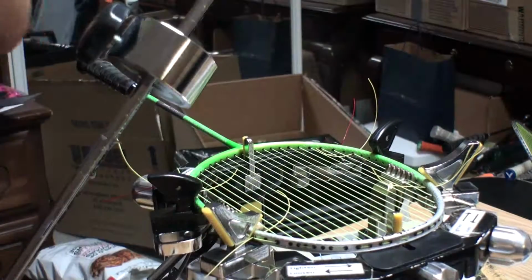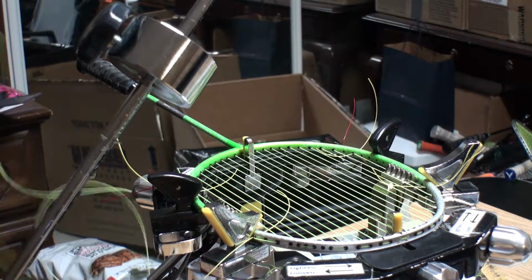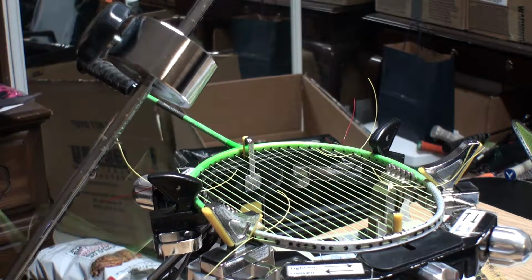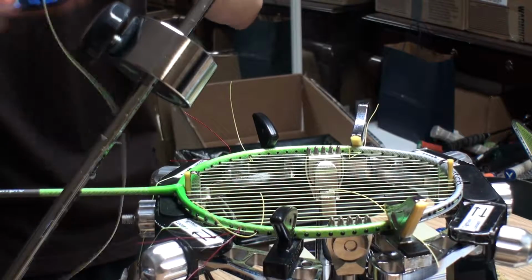Okay, that's basically the cross, the main's done. So time for the crosses. I hate when the string gets tangled. There we go. Not so bad. Yeah, these strings feel kind of slippery.